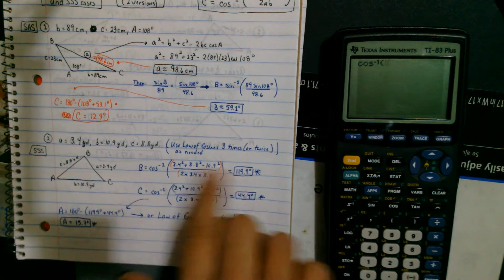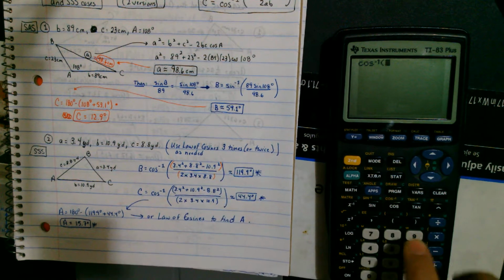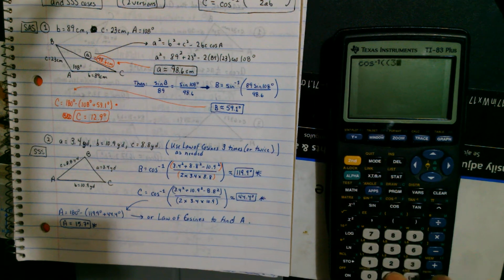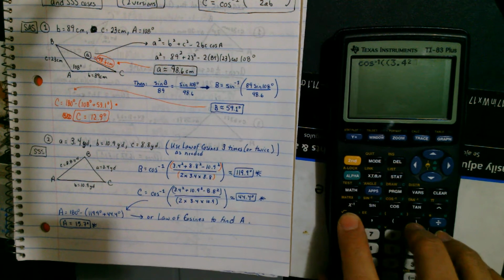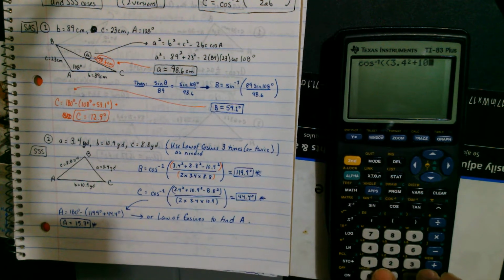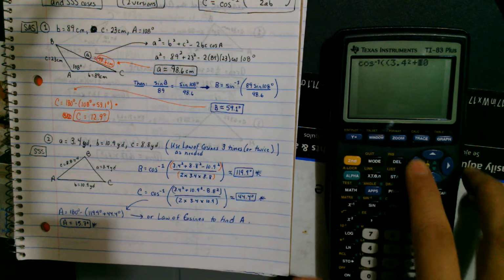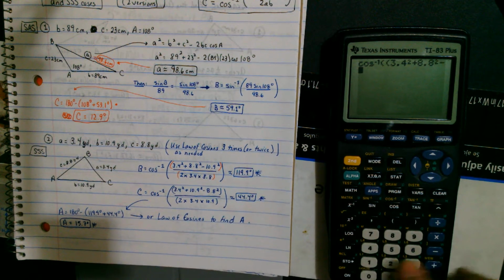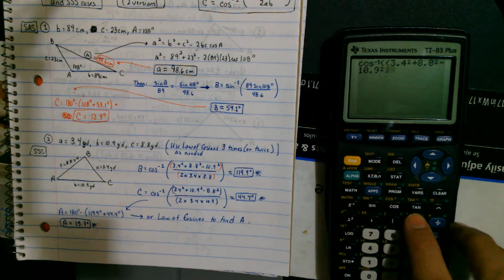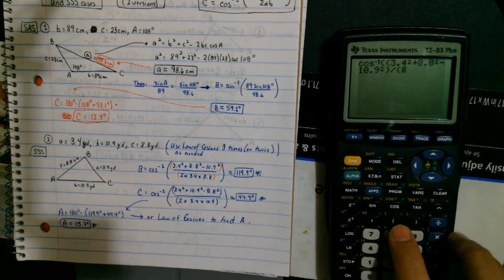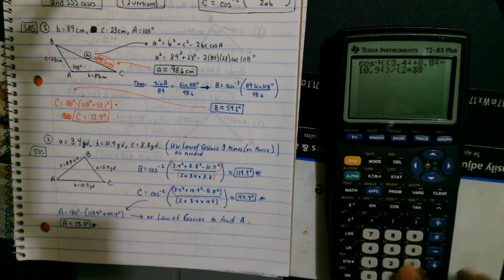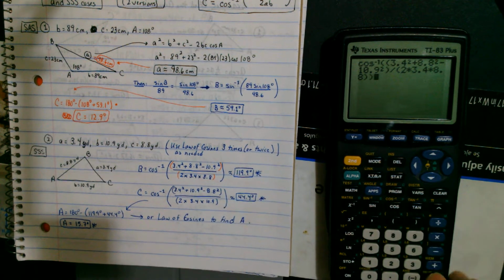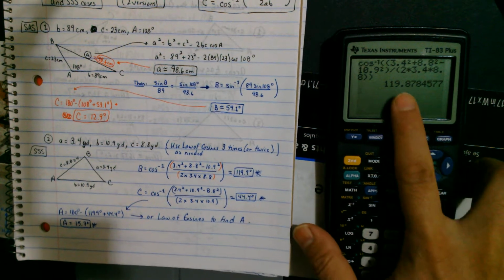This is being multiplied on top of a fraction and the bottom of a fraction, respectively here. So second parentheses, so 3.4 squared plus, I'm looking at the wrong one, 8.8 squared minus 10.9 squared. All of that divided by parentheses, 2 times 3.4 times 8.8, close, close, about 119.9.